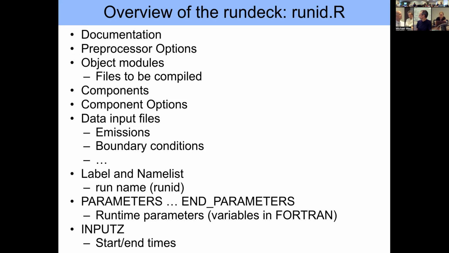If I may add, this label and name list statement is a little confusing. You can put anything you want in this line. Originally we had name list and label there. It's just something that will be printed out, only for diagnostic purposes. It doesn't have an effect on real computations. And if you are talking about name list and parameters and inputs: parameters are for the timing of the model, but inputs use exactly the Fortran name list format, while parameters use our own in-house format. So please don't confuse those. All this happened for historical reasons, and we still keep them. So this label is just a label and nothing else.